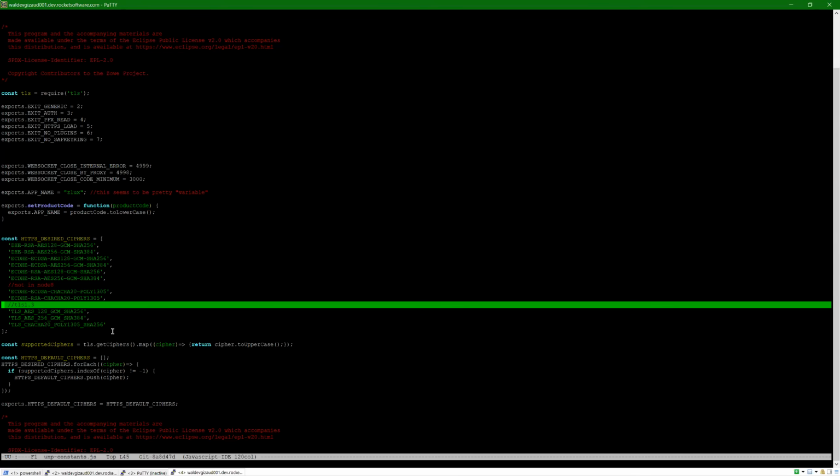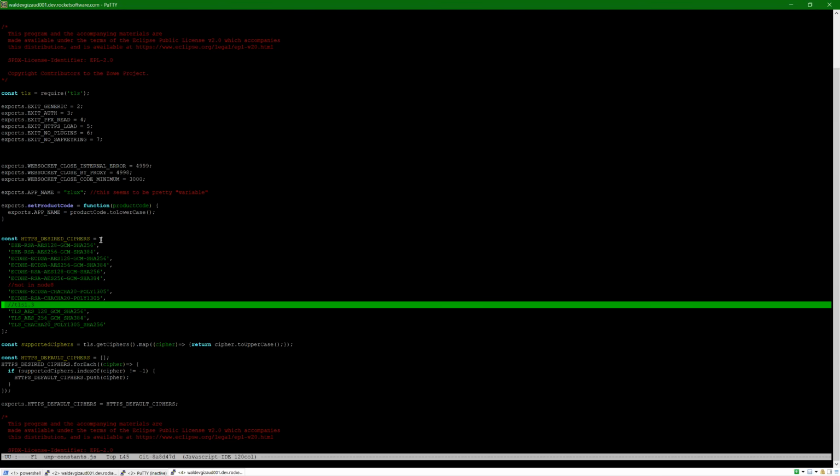Node version, I believe, 12 and up supports TLS 1.3. So just by including these ciphers, Node automatically picked up that 1.3 is now available. This is backwards compatible. This list will not request ciphers that aren't available in certain versions of Node. So if you're still running Node 8, you will not get TLS 1.3. You will continue to get 1.2. But for everyone else running the most recent version of Node, now they get 1.3.